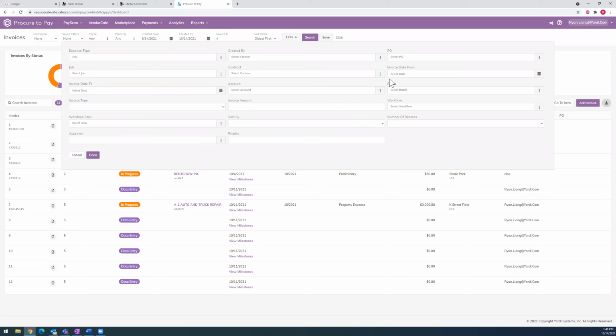Okay. And I also have another question. You were talking about how you could create the vendor in Yardi, and then you can refresh and it will show up in procure to pay. So what if I wanted restrictions on which properties can access the vendor code? Which properties have access to a vendor code? Yeah, that's a good question. Let me do some research on that. Off the top of my head, I'm not 100% sure. Let me make a note.